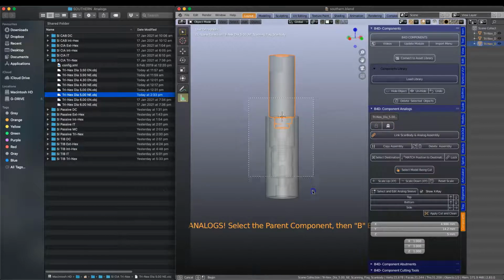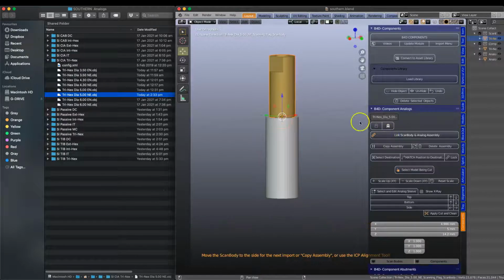Using the B key, select all the other parts that are associated with the ScanBody, link it. Now you see the ScanBody being yellow. Of course we can push G and we can move it around. The ScanBody is a parent, the others are the children. Where the parent goes, the children will follow in Blender terminology.